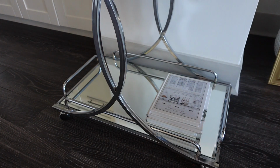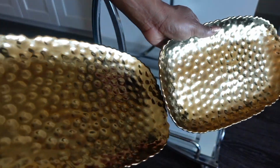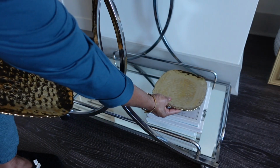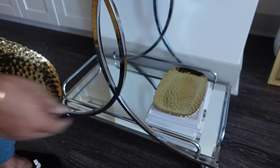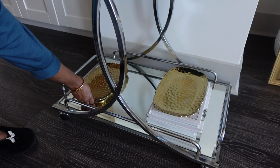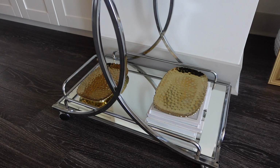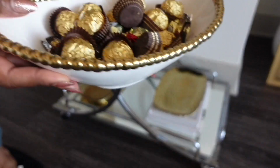I decided to start on the bottom of the bar cart because the top is going to be so much more spectacular. But anyway, the bottom is still really nice. And these 2 plates I found at Ross for $5.99. So you know they had to come home with me for $5.99 each. That's a steal. I'm going to use these for years in many different ways, but they are absolutely gorgeous and provided the perfect symmetry that I needed for the bottom of the bar cart.